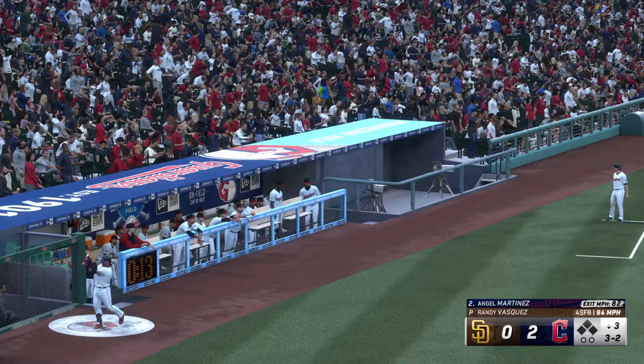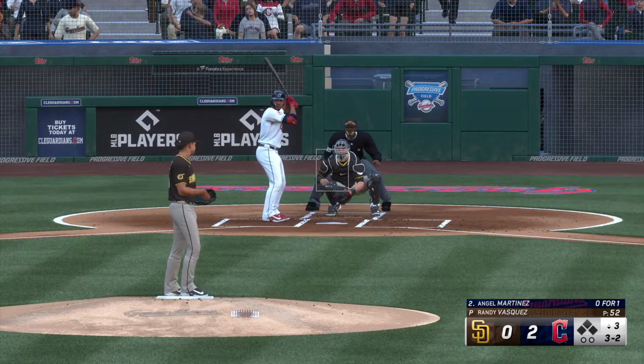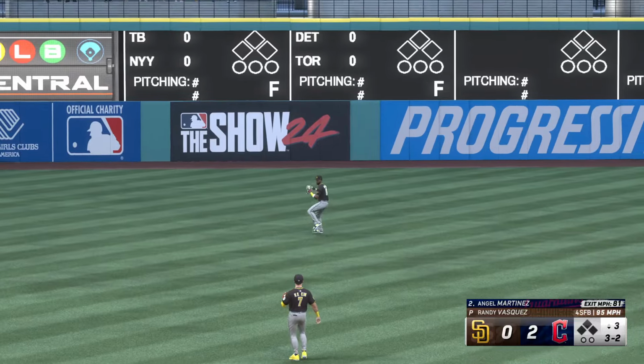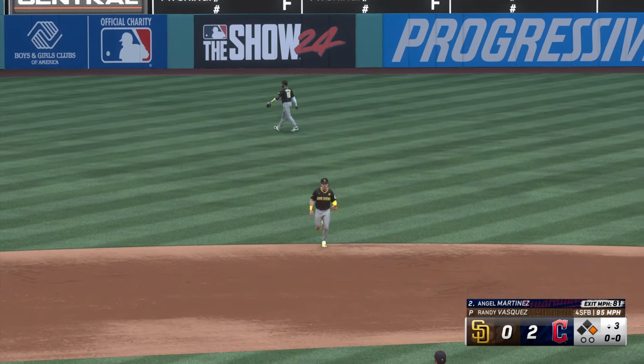Fouls one off out of play, back to our left. Still relatively early, but with a pair of runs already on the board, the ripple effect of that high pitch count might set him up to do more damage later in this game. And that's down, a base hit. Man aboard on the leadoff single.